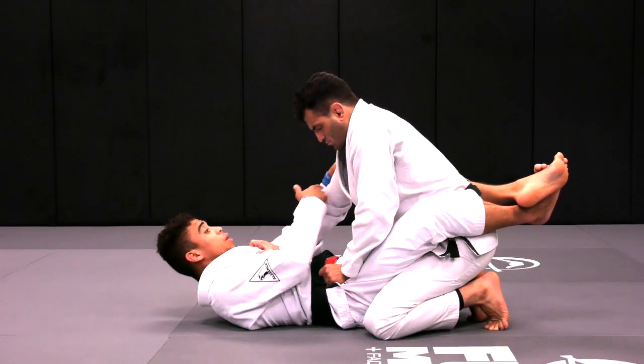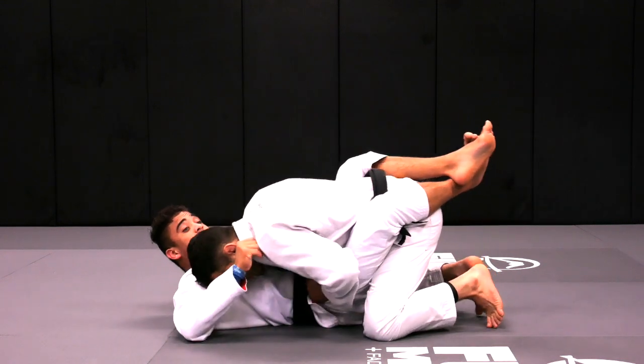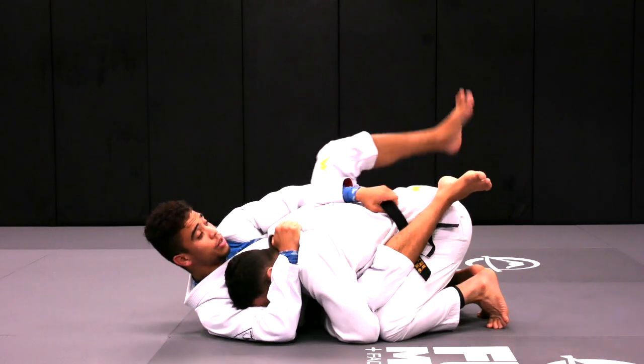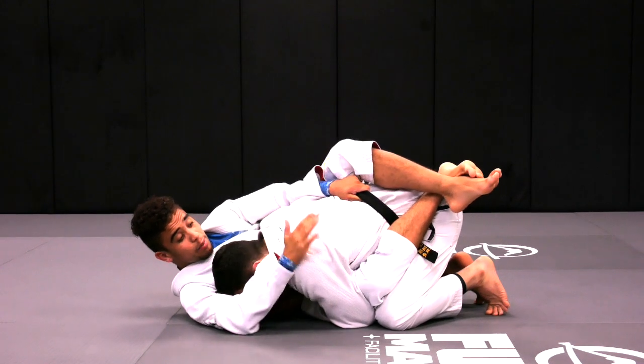So first thing, I hold the triceps, collar, lift my hip, break his posture over there, slide the thumb, hip out to the side, reach for the belt, right? As I reach for the belt, lock my elbow. Same hand, watch, right hand, I slide the biceps.